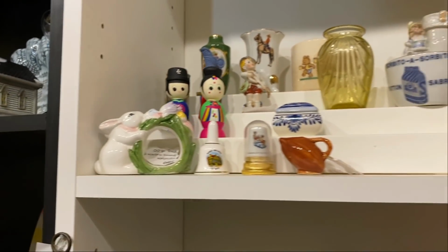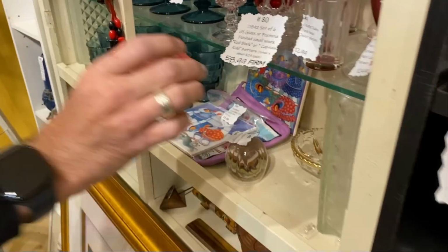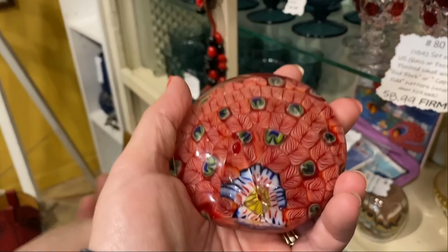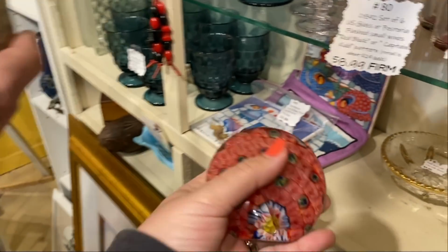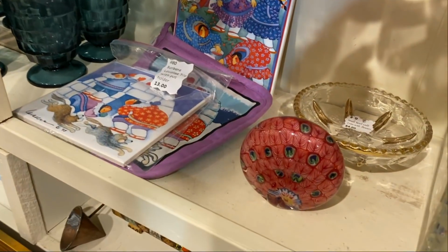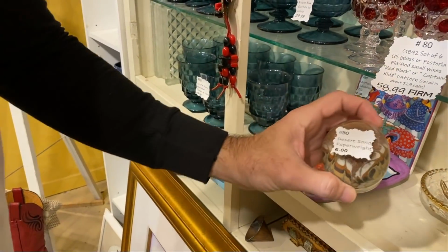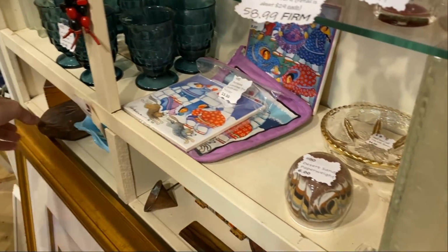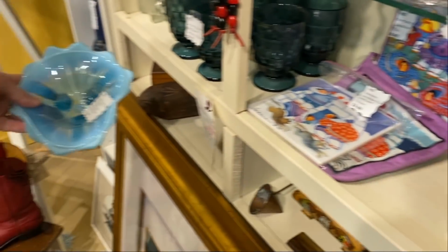So you just have to, I say this so much, you just have to go with what is in your budget, try and go for what you're attracted to, what's within your budget, and go from there. Look things up. I was checking out this paperweight. It's actually a peacock that has sold already, but there were a few other things that we got here that haven't sold. So if you guys have any questions, you can feel free to email me.